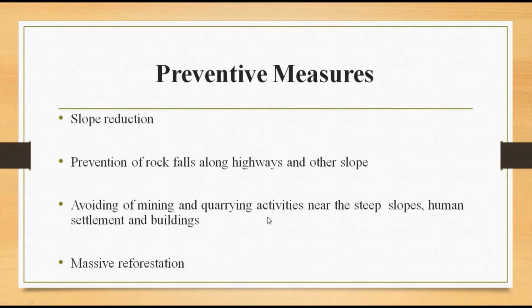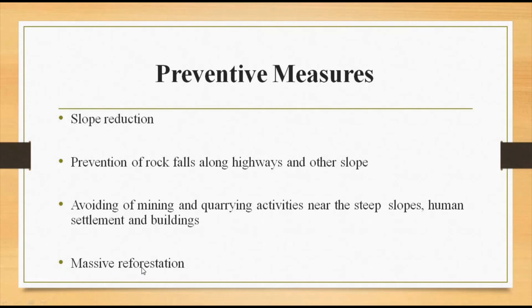Avoiding mining and quarrying activities near the steep slopes. In steep areas, we have to avoid quarrying activities. Quarrying means cutting the stones and taking them, such as granite. Mining also we should stop there, because we have to dig the earth, so water will go inside and it will result in a landslide. Human settlements and building areas should not be near quarrying and mining areas.